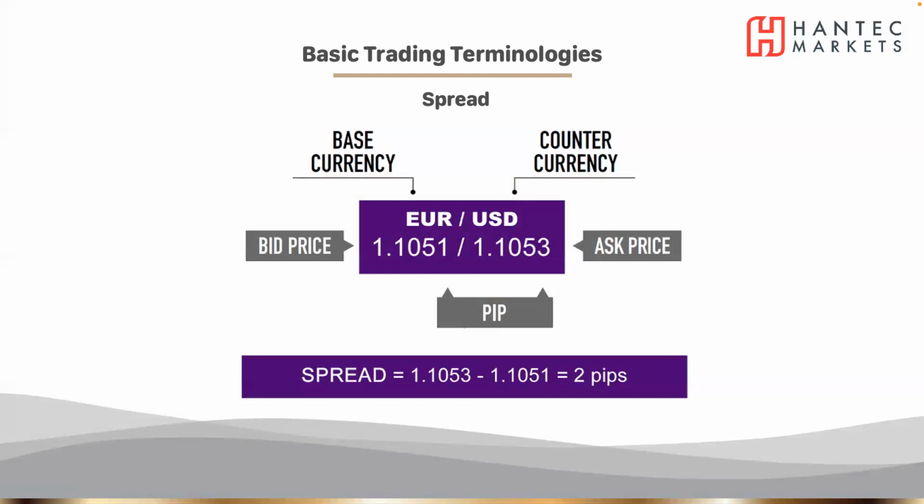Other brokers have what we call variable spreads. That is, the difference between these 2 numbers, 1.1051 and 1.1053, will always be changing depending on market conditions. So if the market is volatile, for example, you will often see that brokers will widen their spread because there is a lot of activity and volatility going on in the market. Brokers will widen that spread in order to make sure that the price is competitive across their platform. So we have variable spread. One day it can be 1.8, one day it can be 1.2, one day it can be 2. But these are things that will all be reflected in your trading platform. So take note of that, okay? So that is spread.